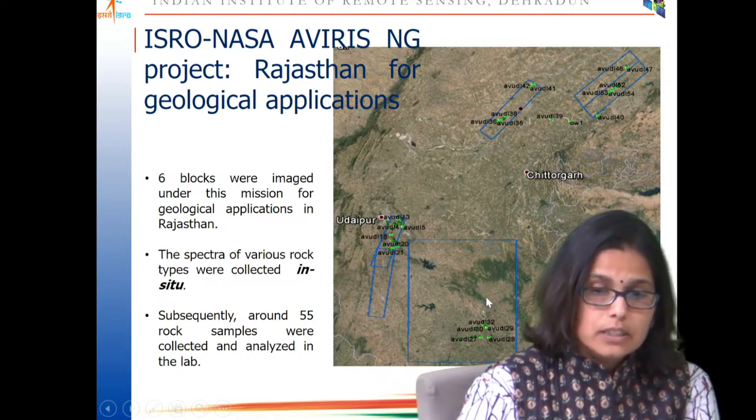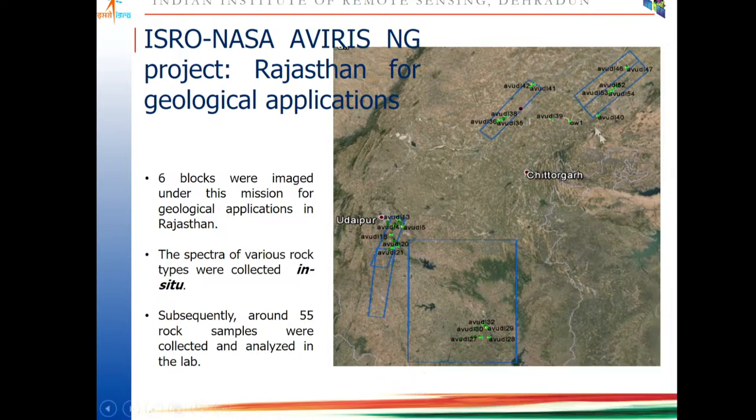And we have these 6 blocks. You can see 1, 2, 3, 4, 5, 6. These 6 blocks were imaged using the airborne sensor AVIRIS. This sensor was here direct from NASA JPL for a few months for all these flights. And then it captured the different areas. This part, what I was discussing with you, is about only geological observations and only for the Rajasthan area where I was doing my research.